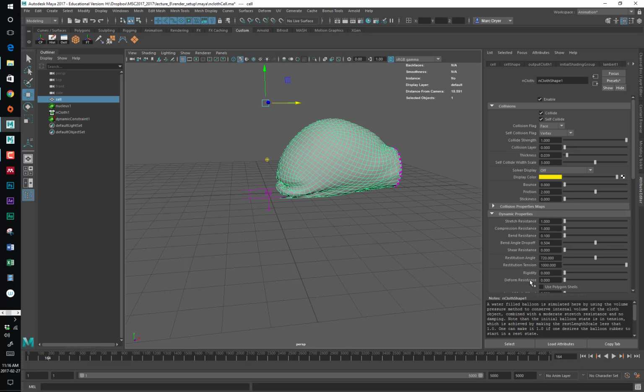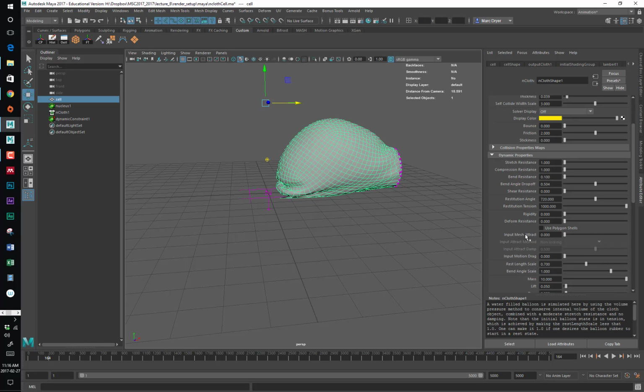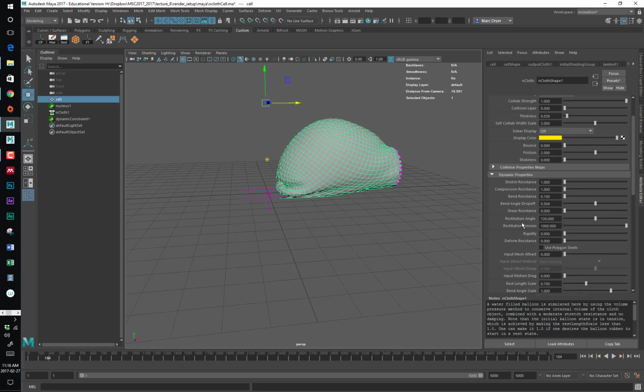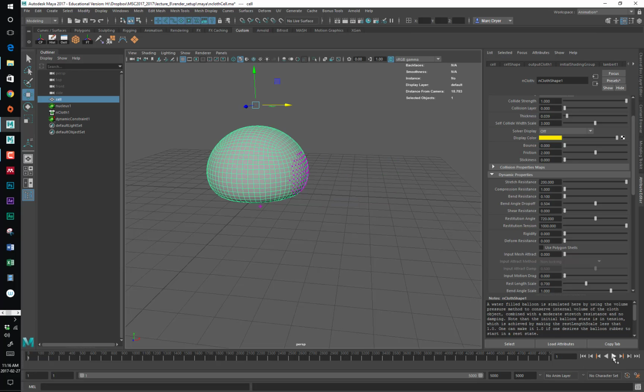And what else do we have here? All these different settings. We have its rigidity, its deform resistance. If we turned up the stretch resistance, for example, see how that's going to change things. It's not going to allow it to stretch and things will go crazy.